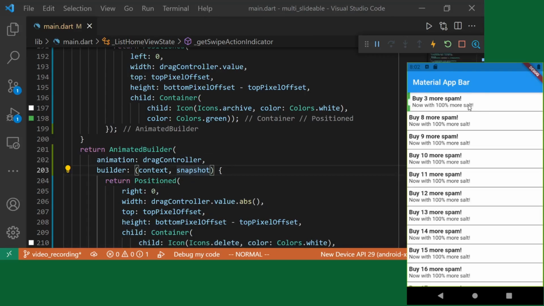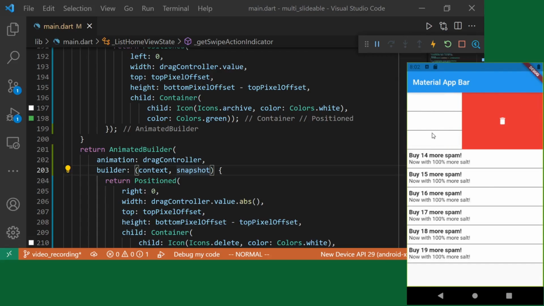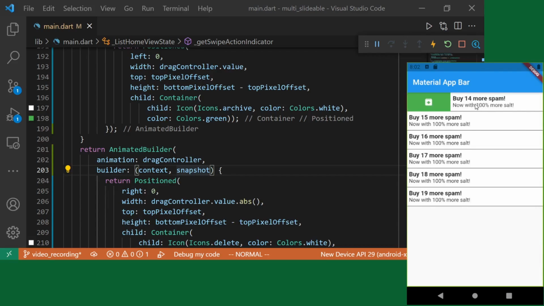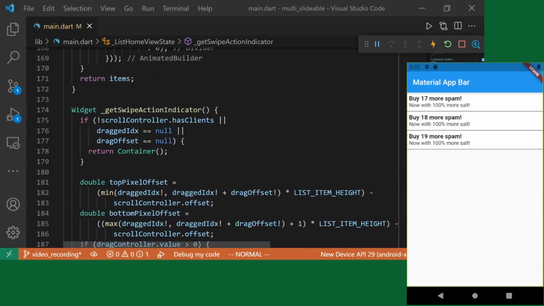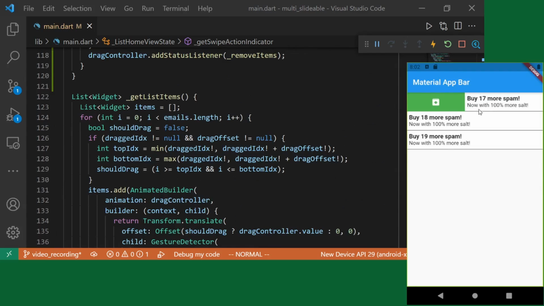Okay. Right, and there we have it. So this is going to complete our nicely animated multi-select implementation.